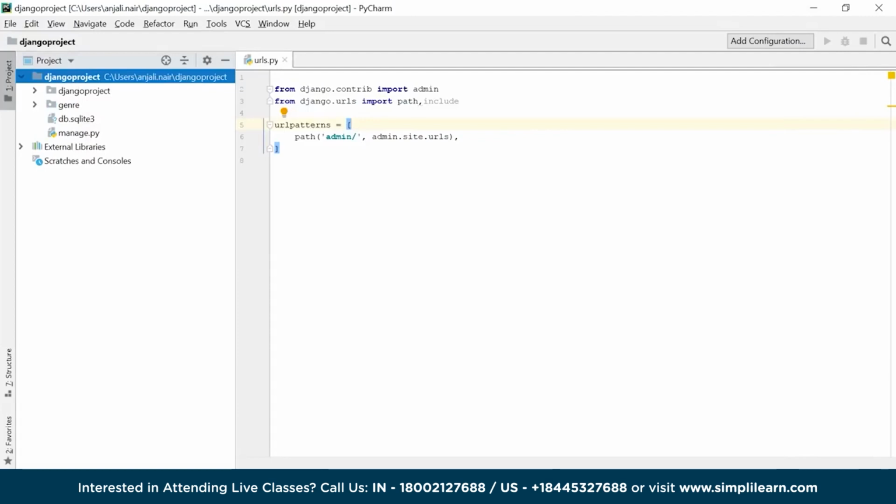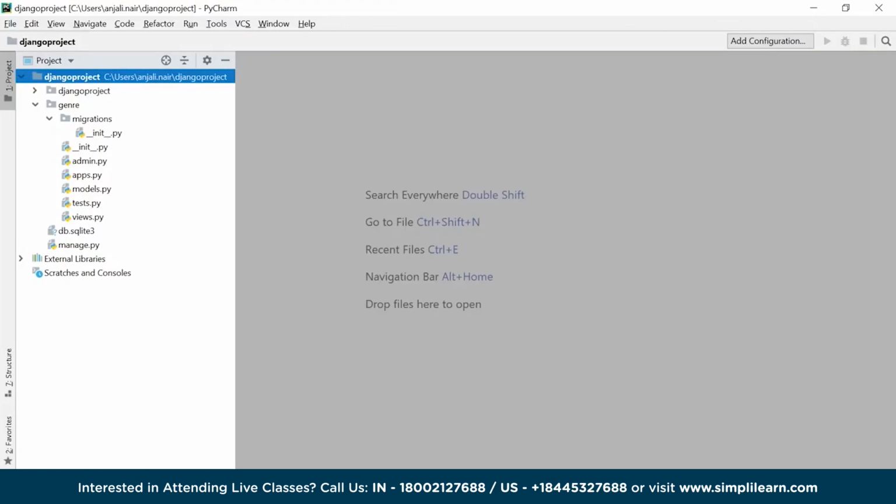So I go back to my PyCharm, and as you can see here, we have our app genre created in here. Now under this app, there are more number of files. So what do these files do? We'll discuss that first. Well, first is our migrations folder. Now inside this migration folder, there'll be a number of files which will be created. Once we go through our project, we'll see every time we execute a particular command, a new file is inserted into the migrations folder. So this basically connects your database with your source code, and that might seem very complicated, but actually Django makes it extremely easy.